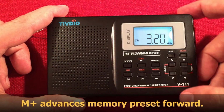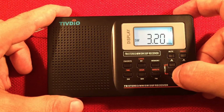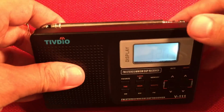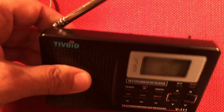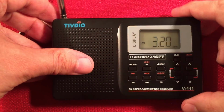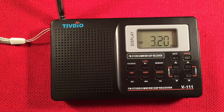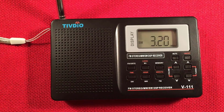So we're going to unmute this, and we're going to see if we can find anything on shortwave tonight. I don't think I have anything in the background. Nope. Okay, so I'm going to go ahead and extend this and hook up a wire and see if we hear anything in the shortwave tonight. That would be nice. Extend the antenna, and I'm going to clip my little wire here for my Tecsun PL-380. This guy here. I'll clip right to the top.